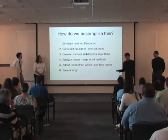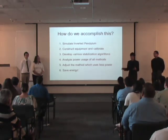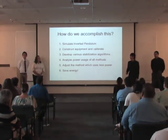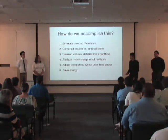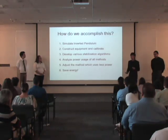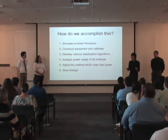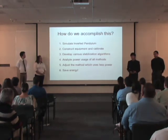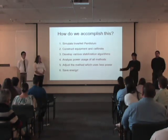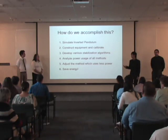So how we go about this whole experiment is that first, instead of making a lot of trials and building it and constantly having to rebuild it, we save a lot of time by running everything through simulation. So we simulated an inverted pendulum as well as a stabilizing device. And then we write the algorithm code in there to stabilize the inverted pendulum. Once we've been able to figure out an algorithm that works for it, we take the algorithm and program it into an actual microcontroller. After that, we create the whole machine. We bring it from the simulation into reality, creating the inverted pendulum and a stabilizer with a microcontroller that has the algorithm to stabilize it.